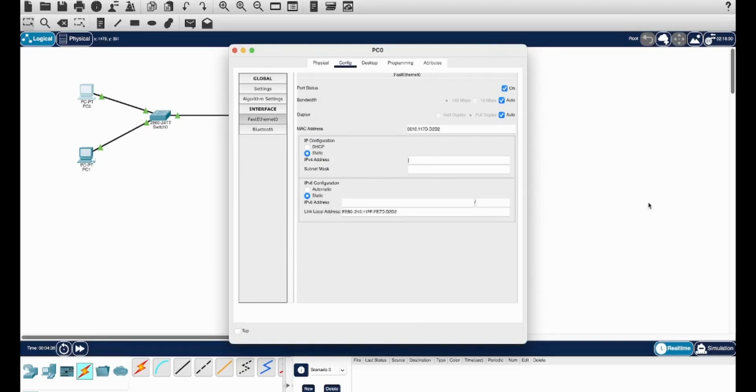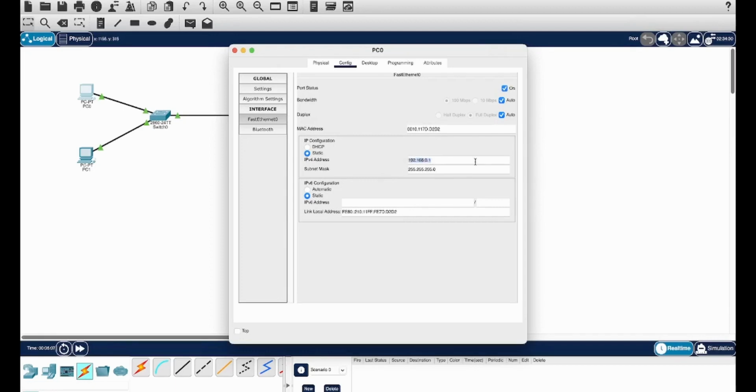Okay, so I'm going to give the IP address 192.168.0.1. Click on this other box and you will immediately see that the subnet mask has automatically been populated as 255.255.255.0. Right now we have not discussed what the subnet mask is. Don't worry about it, just make sure that you write it like this. So IP address we have written, and we are giving this PC0 the IP address of 192.168.0.1.